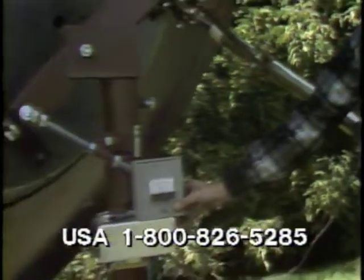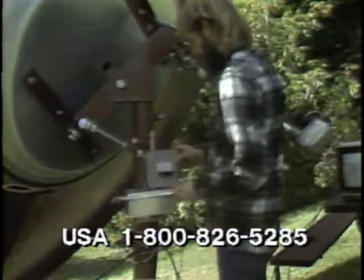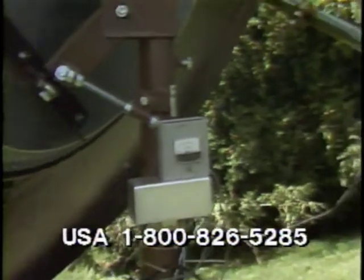Okay, at this point, one should have a remote tuning meter which gives a relative signal strength reading. You can see as I move east and west, the level fluctuates. At this point, I use the meter for tuning. While watching the meter, I will raise and lower the dish for a peak signal. Okay, in raising it, I find that I lose signal, so I must lower the dish for a peak signal. I have now fine-tuned the azimuth adjustment and the elevation adjustment on this satellite.